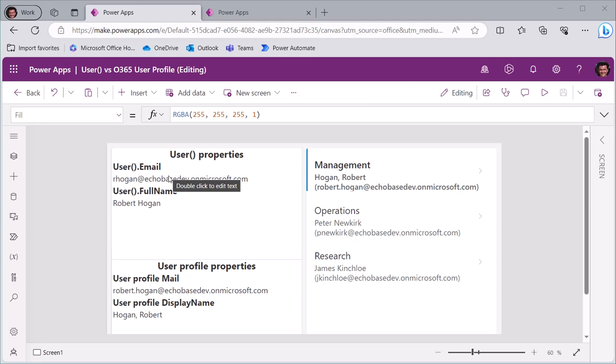I kind of wish that Microsoft, the Power Platform team or Power Apps team, whoever came up with this convention, had the foresight to use the proper terminology and called this User().PrincipalName or User().UPN or something other than email. Now, the guidance from Microsoft is that the UPN and the email address should be the same. Emphasis on should, and that does make your life a lot simpler.